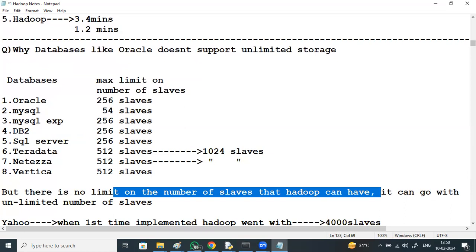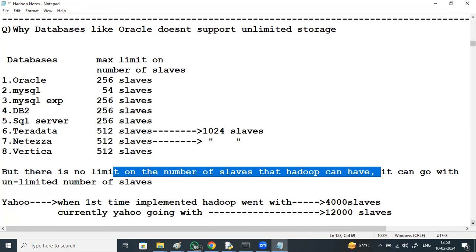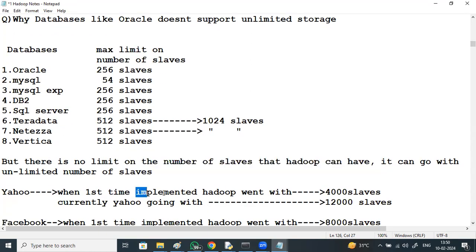From the storage point of view also, Hadoop is proven in the market. When Yahoo first implemented Hadoop, it went with 4,000 slaves for storing its data. Currently, Yahoo is going with 12,000 slaves. When Facebook first implemented Hadoop, it went with 8,000 slaves.